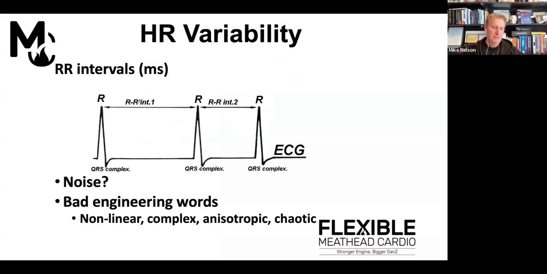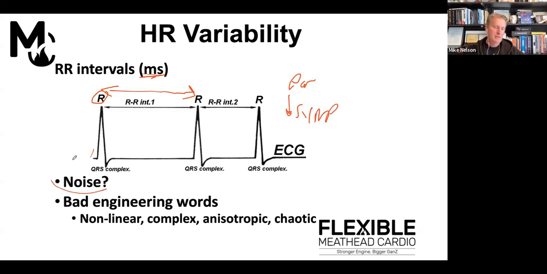For HRV, all we're simply doing is looking at how variable it is from one heartbeat to the next, which is monitored by our QRS or our R wave here. We're just literally measuring in milliseconds how variable that is. And these are fine scale variability changes. If we can do that, we can get a heart rate variability. The more fine scale variability, the more you are on the parasympathetic side. As you start losing fine scale variability, you are more on the sympathetic side.